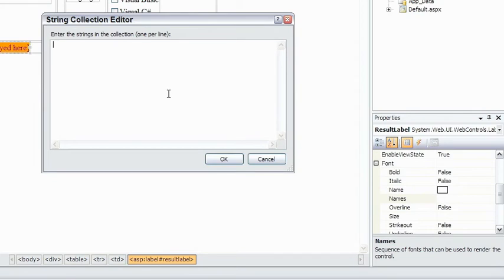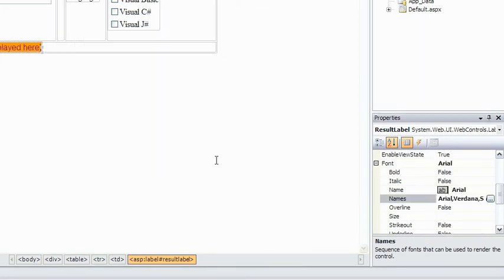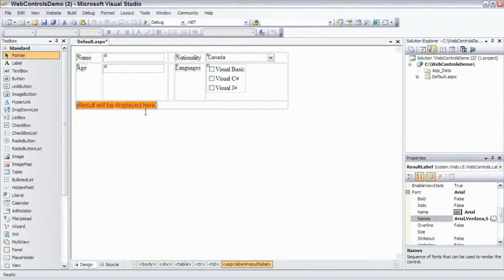We can choose Arial as our preferred font, and then I'll press enter. And then we could choose Verdana as our next preferred font. And then finally, we could choose Sans Serif as the fallback font. I'll click OK. So that's a different way for setting attributes on the ASP label. We use high-level properties instead of setting the low-level styles like we did with the HTML control.